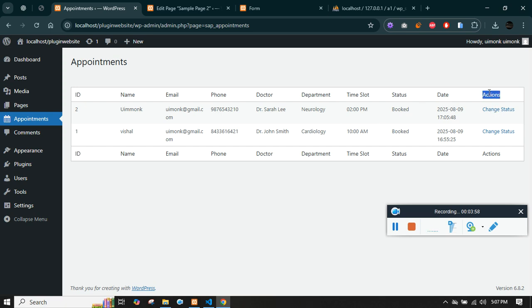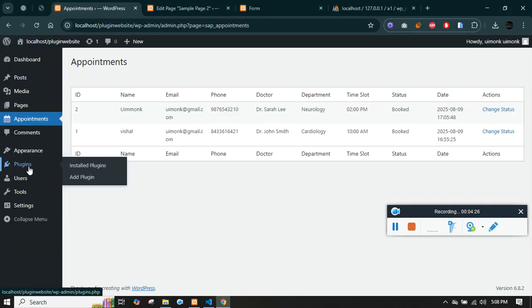Now for this action, we'll be modifying the WordPress class, which helps us to display these values from a particular table. And again, it provides a specific function called column name. So that's the main topic of this video. We'll see how to create this particular column with the feature. Now without wasting time, let's get into the code.